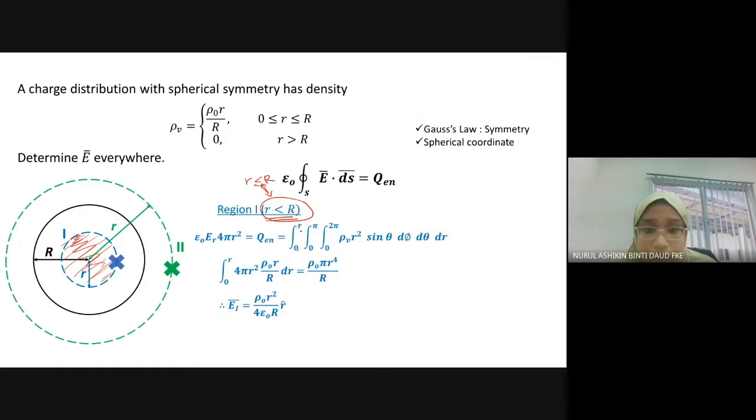So what makes this one true is R here. You also can write r equals to R. It depends on you. When you write r lesser than R, the range here will also be 0 until R, because this is where you put the Gaussian profile, located lesser than R here. But you need to put the range here in your final answer, where r is at this condition.